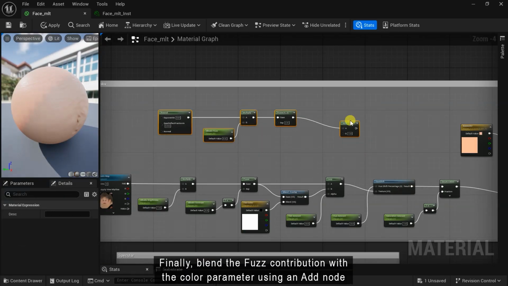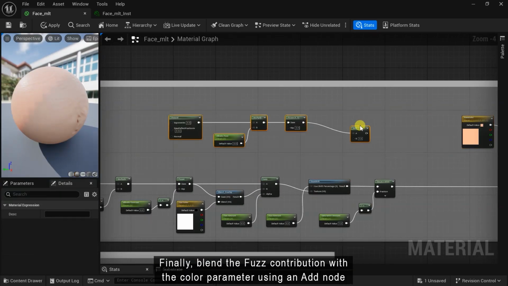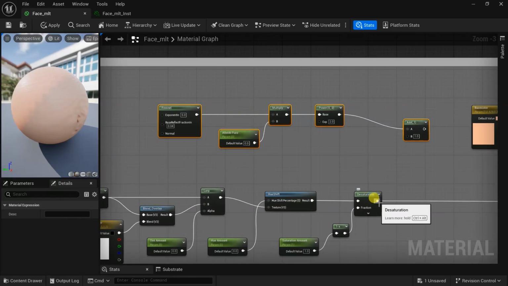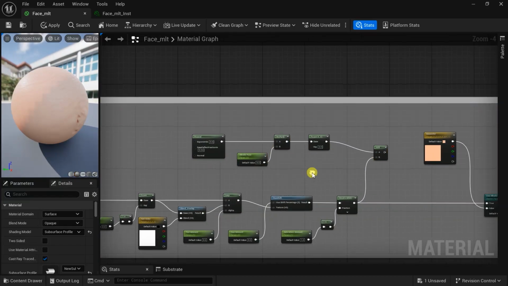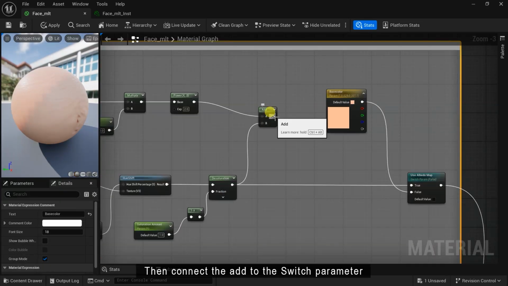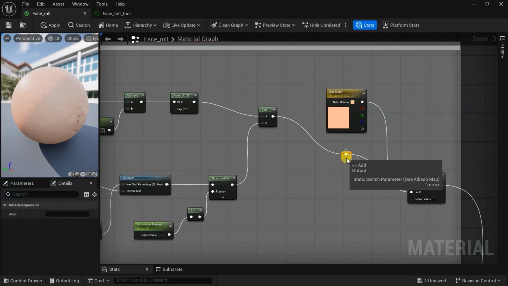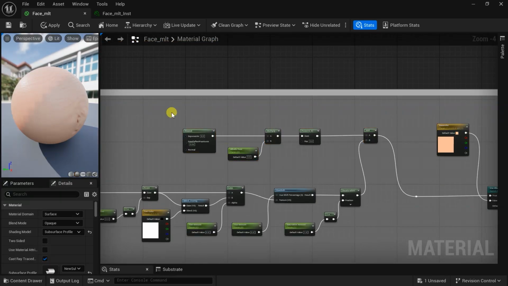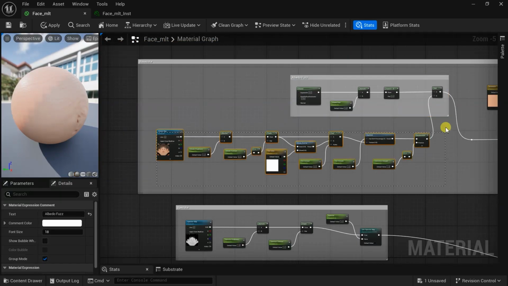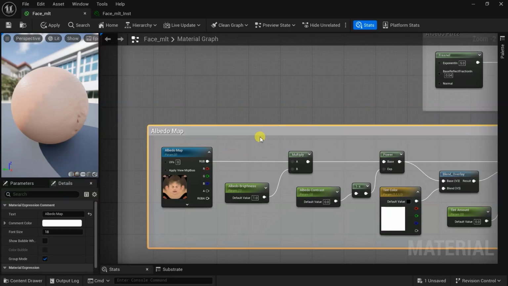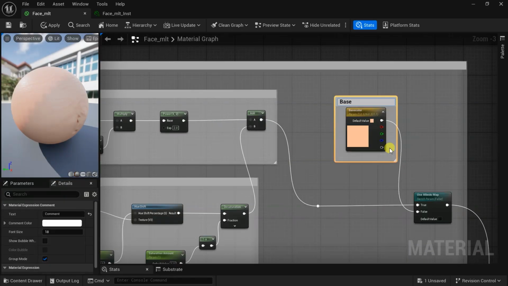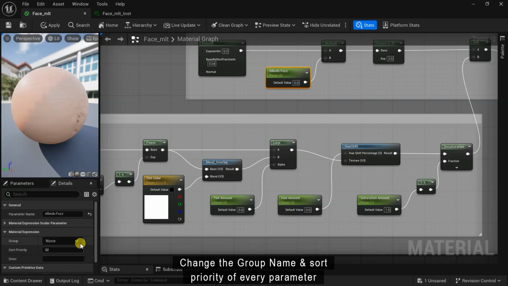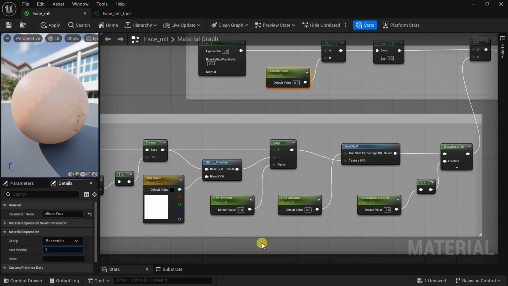Finally, blend the first contribution with the color parameter using an add node. Then connect the add to the switch parameter. Change the group name and sort priority of every parameter.